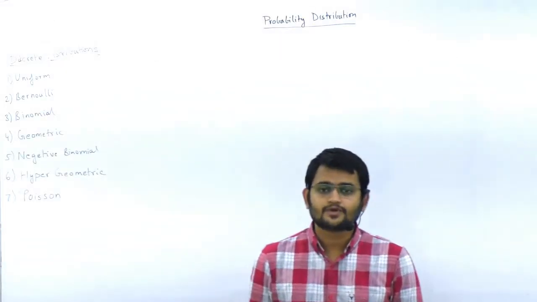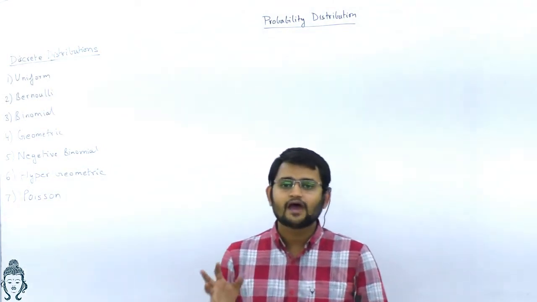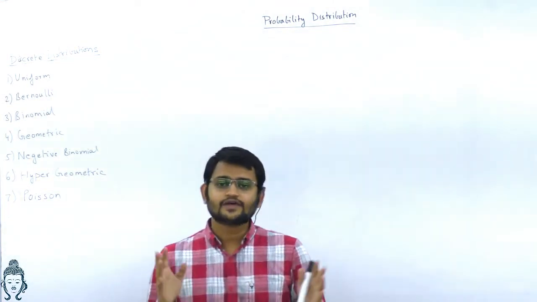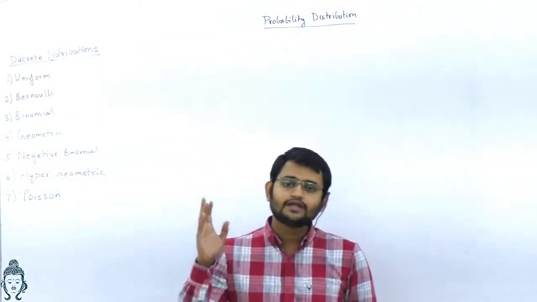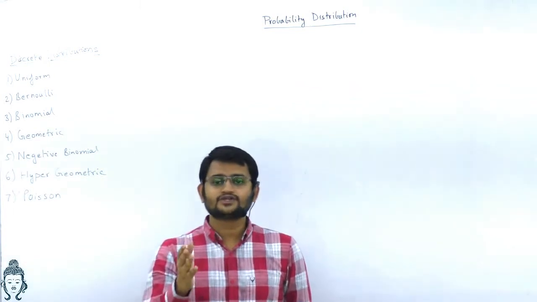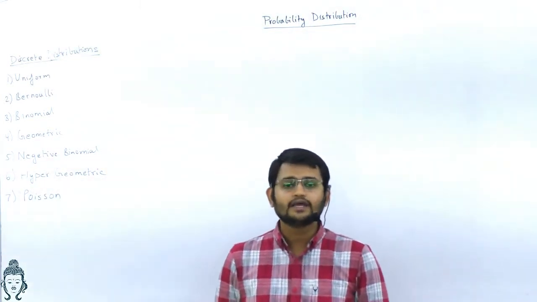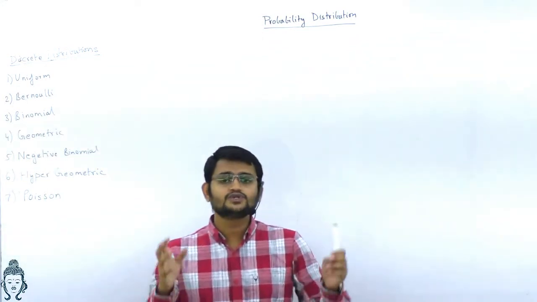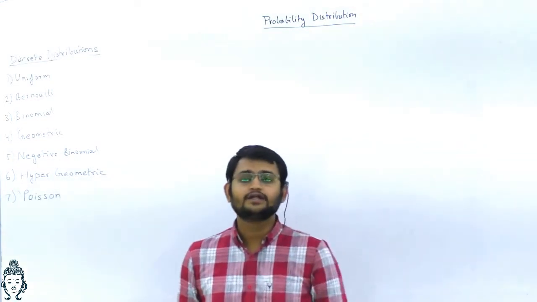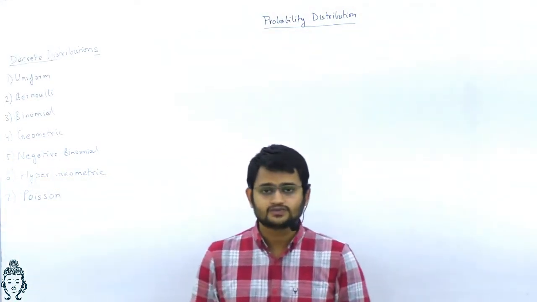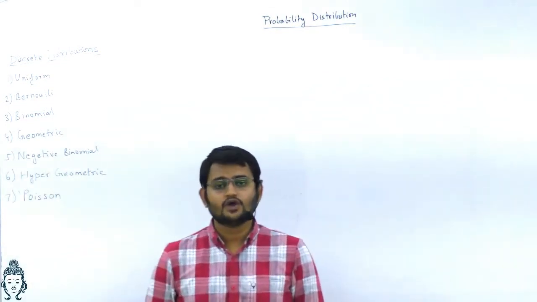Let's start with the chapter probability distribution. Now let's assume we have a particular data and it's a very large data, maybe 1000 or more points. Whenever I need to find mean, standard deviation, variance, skewness or any kind of moment or do any kind of analysis, I have to use the whole data, all the 1000 points or more, to come up with these values. It becomes very difficult as well as very lengthy work to do so.